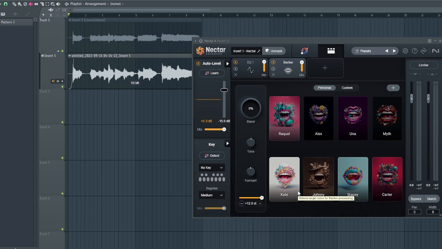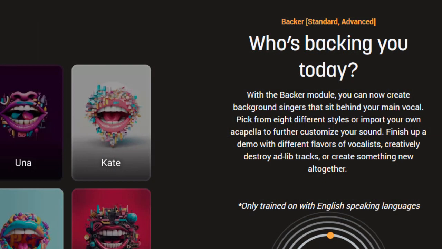Now, these two best suit a situation where you're recording your track yourself and you did your harmonies or your chorus backups, but you don't want the harmonies or the backups to sound just like you. This is where these two come in handy. With these two, you can now transform your voice to sound like any vocal sample of your choice.